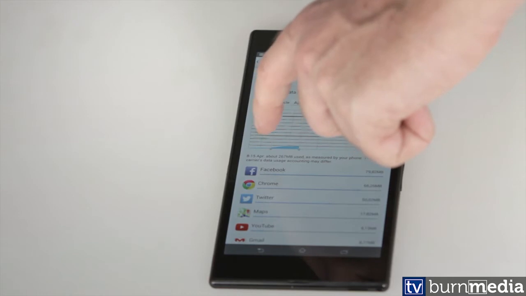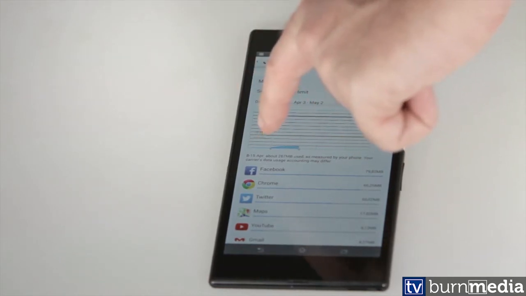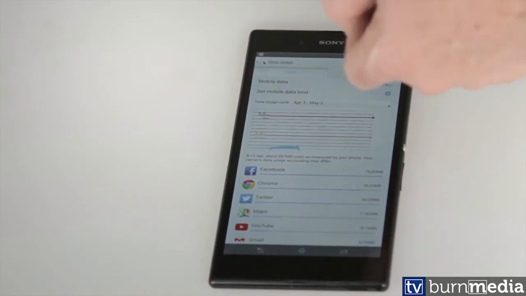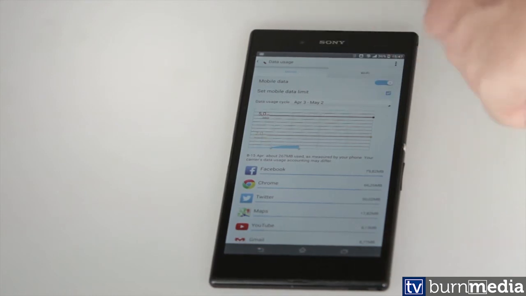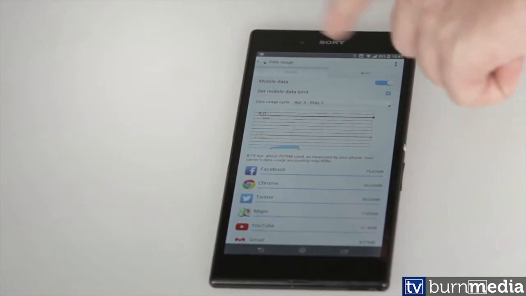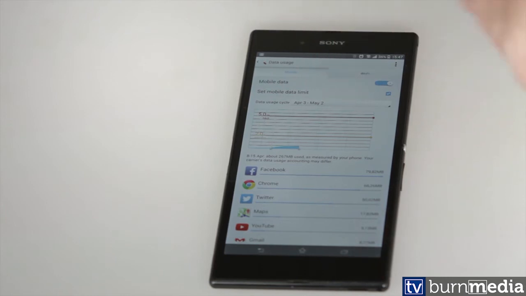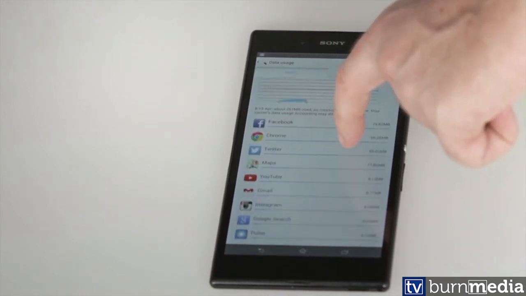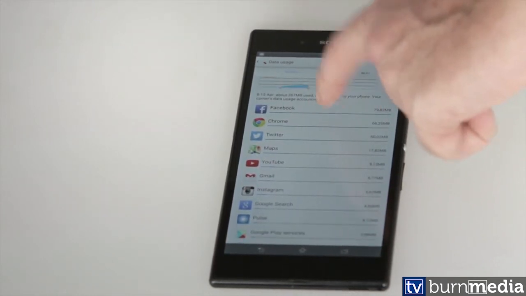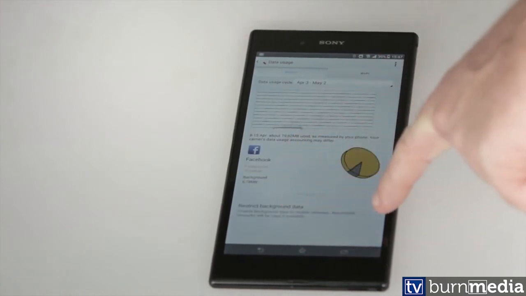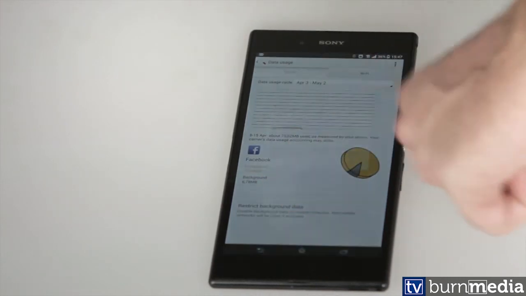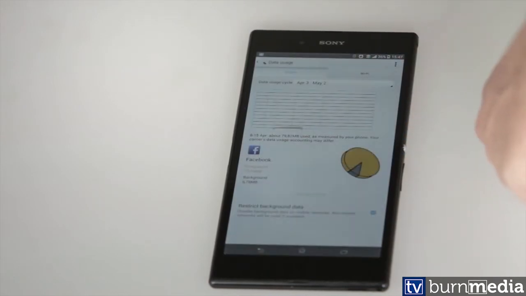You'll see that there's a date and it shows when you last loaded data, and the Android will attempt to measure how much data has been used so far. It's fairly accurate. On iPhone, you go to usage section in general. Now, even better, on my Android phone, I can restrict background data per application just by clicking on that and saying OK. Easy, and I'm going to save data in the future.